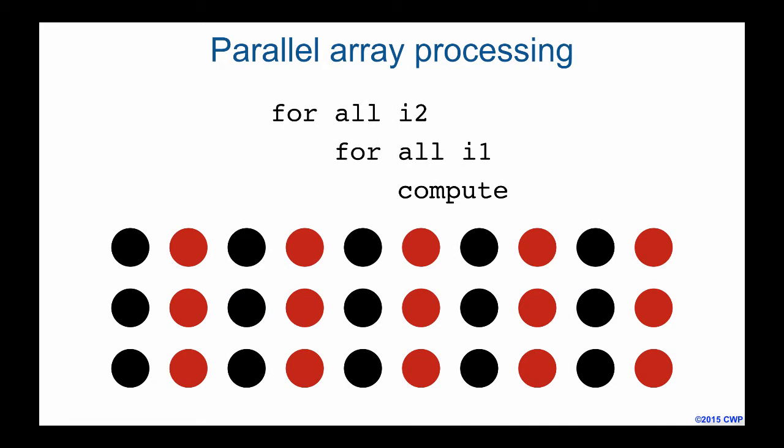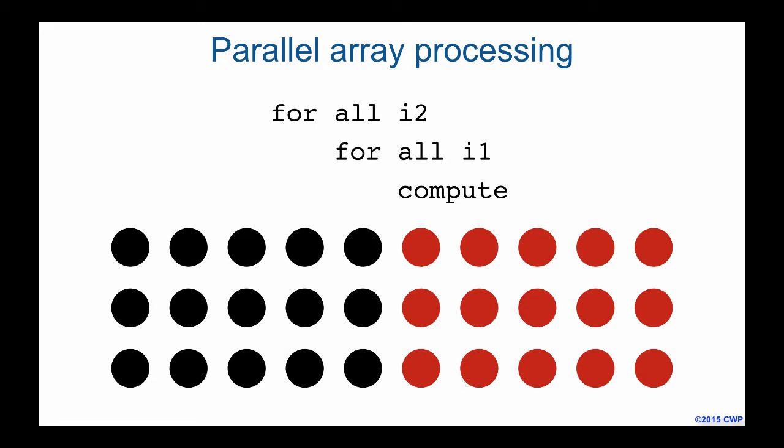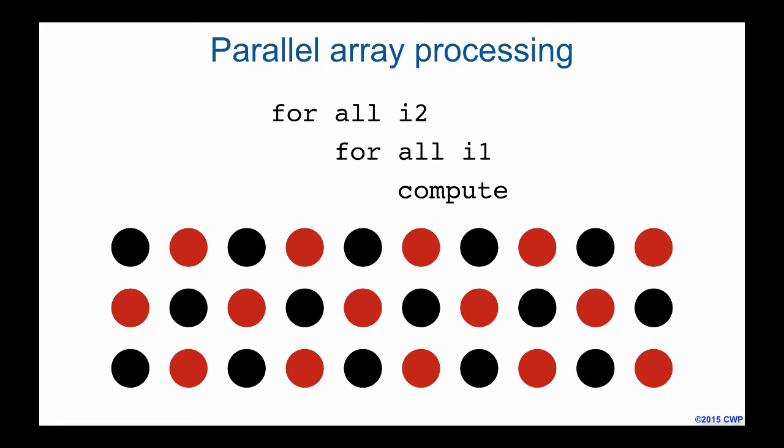We might have loops inside loops. So this is just a two-dimensional array, and maybe that's one way to assign the threads or the cores to different indices. It might be this way. Often, depending upon what the compute is, and maybe it's a finite difference stencil of some sort, that will determine how you're going to want to partition the work among these different cores.